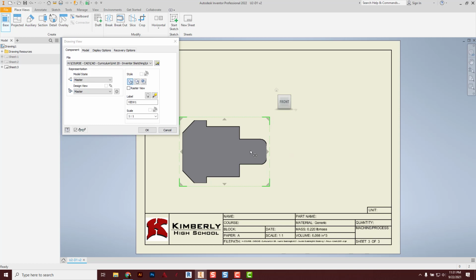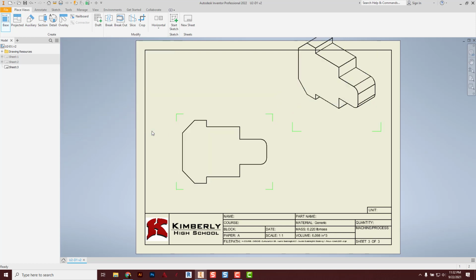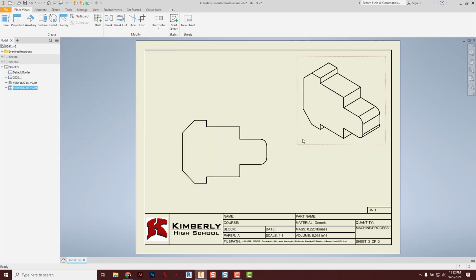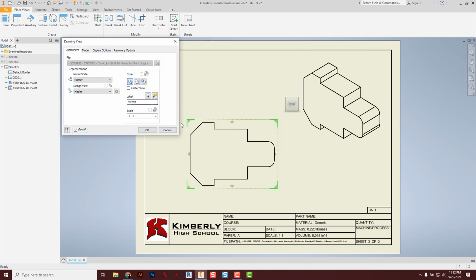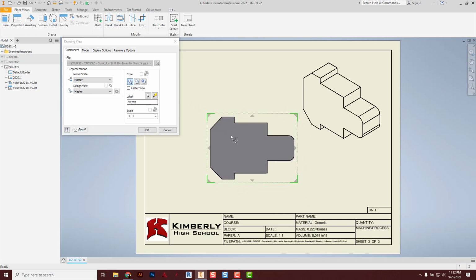And then what I do is I want a 3D view as well of this. Now this is set to do multi-view drawings, which we'll get into later. Top view, side view. But if you actually go over to the side and then up, when that symbol changes, that's when you left click. And now we can click OK. And we can move our views around by grabbing the little dotted boxes, which you could have done while you're in this view. So while this window's open, you can also move these around.